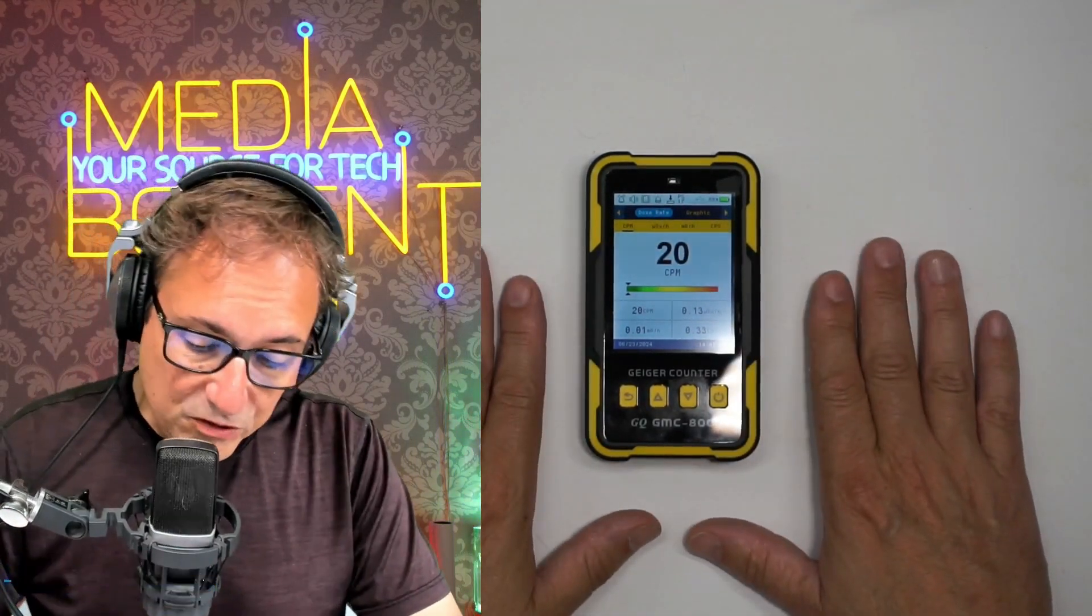How are we doing everyone? I'm Dario and this is MediaBox C&T. Like always, we bring you the latest in technology. And today we have a device that's going to be checking the radiation levels. I've just grabbed this from Amazon. There are different models and this one's about $90. I will leave the link right below this video.